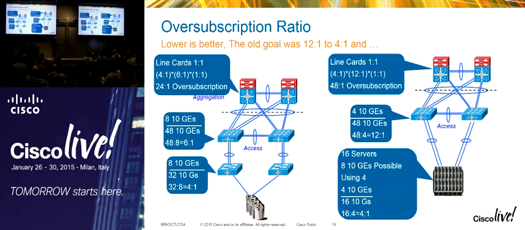So I can do the same thing here when I look at FEX design. In this case, it's 24 to 1 oversubscription. I have 32 servers and 8 10 gigs out. Then when I get to, say, a Nexus 5K or a 9K, I have 48 10 gigs, and I might have 8 10 gigs coming northbound between these two switches. 48 divided by 8 is 6 to 1. 32 divided by 8 is 4 to 1. I multiply those together, and that becomes my oversubscription for the system, server to spine, at 24 to 1.